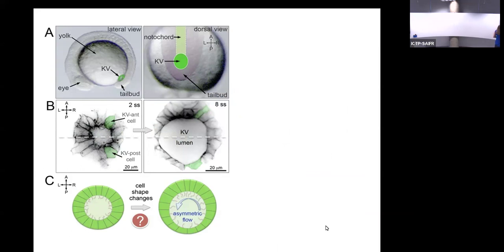It turns out that if I look at this particular stage of the embryo, there's this organ, and my collaborators have managed to come up with mutants that label it beautifully. So there's this organ called Kupffer's vesicle, and this is a face-on view of that same organ, and it lives in the tailbud of the tissue. And I'll remind you that this is the same tailbud tissue that has a mechanical gradient from solid-like to fluid-like right in this exact spot where this organ is forming.